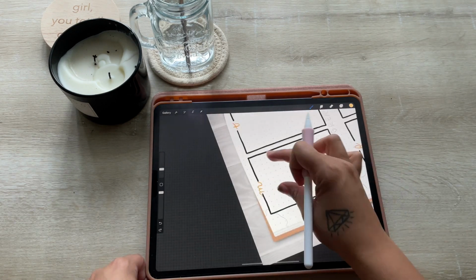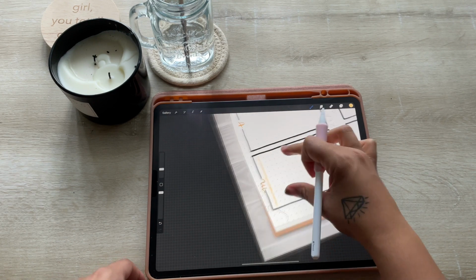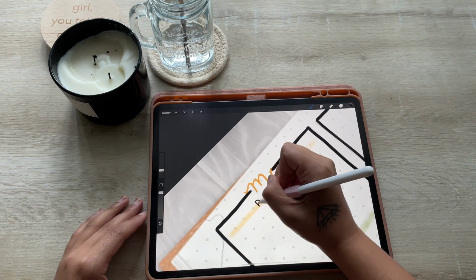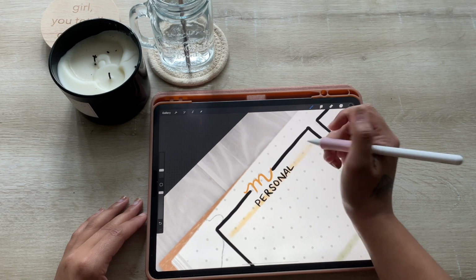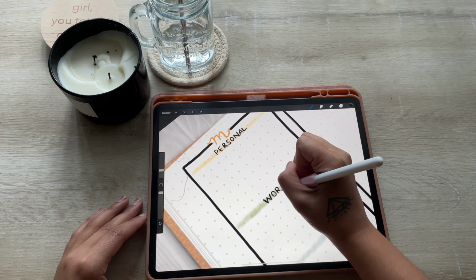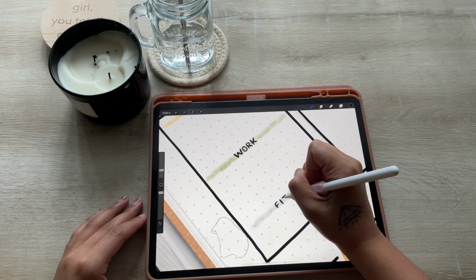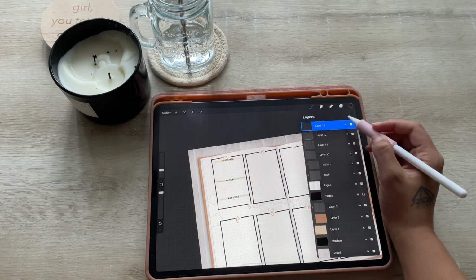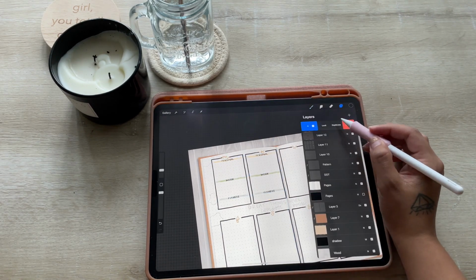After drawing the boxes and writing in the days, I split the boxes into three sections, and I actually love doing this and just separating my day with my personal to-do list, my work to-do list or career, and then fitness. I make sure to have all three categories in every single day, again, to keep myself accountable, a little bit more organized, and it 1000% helps so much throughout the day. And I've really taught myself so much by doing this and just learning so much more about myself on what I can handle on a day to day.